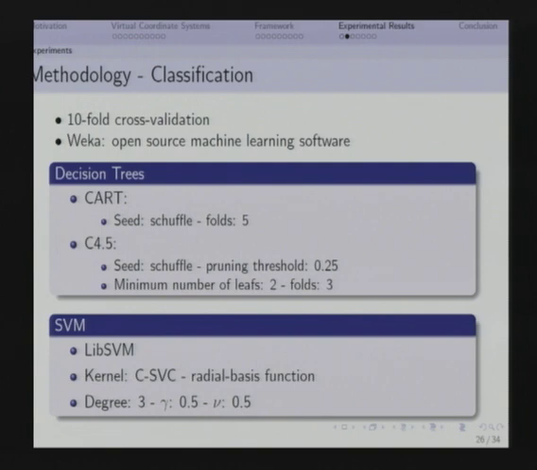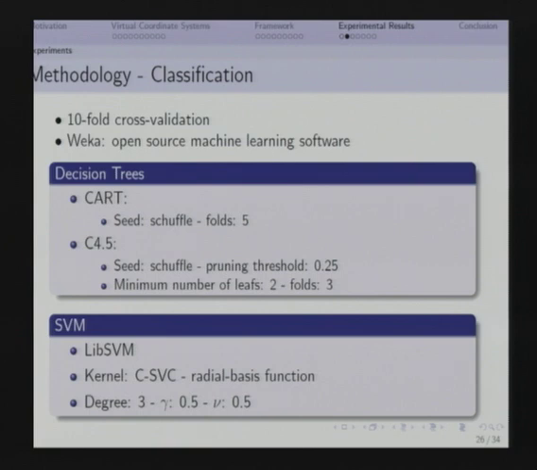So here we can see some properties for the classification. What is important is that we use tenfold cross-validation. This means that we use the data set as training set as well as test set. The training set is used so the algorithm can learn from it, and the test set is used to test the decision tree or the function and see how well it performs. Tenfold means that our data set is divided into 10 different slices. So we take 9 slices for training and 1 slice for testing.